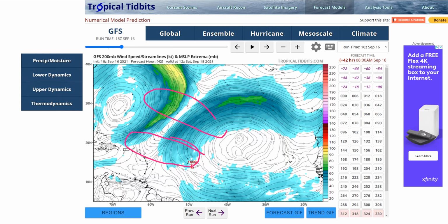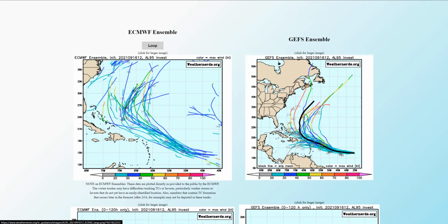It's not so much in the meat of the trough. Maybe it would have been able to push back a little bit and cut that trough off sooner, and maybe would have survived. But it's not going to. If it's already weak, it's definitely not going to develop once it hits this. If the environment to this point hasn't been favorable, and it hits that, good luck. So the chances of this thing developing aren't zero at this point, but it's definitely becoming less of a threat.